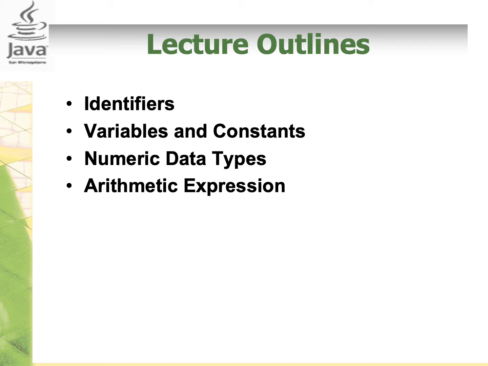In this topic, we will learn about identifiers, which is the name for classes, variables, constants, and also methods. And then the different types of data types, such as int, double, float, char, and also Boolean. We will also look at data conversion, where we try and convert data from one type to another through widening or narrowing. We will also cover arithmetic expressions, operators, increment and decrement operators, and also the math class. Then we will look at the scanner class, and finally a little bit of programming style and the use of escape sequences.